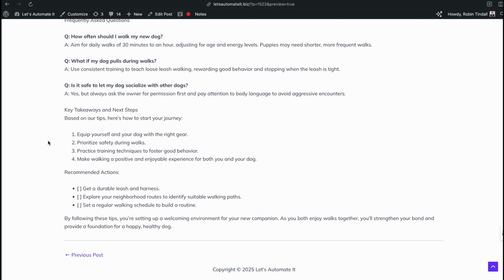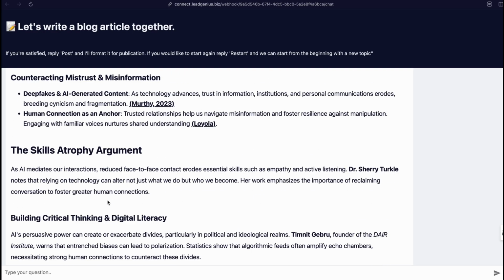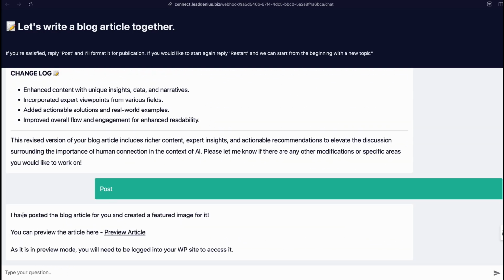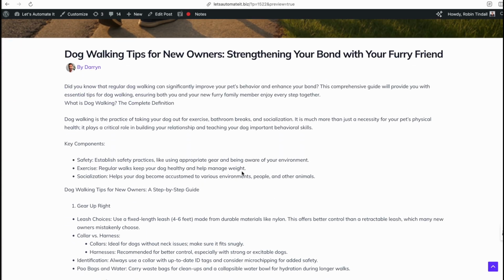What's missing for me in here is the citations. We were missing that. So if I was back in my chat and I was working through this, I would notice that citations were missing, and inside my chat I would ask it for citations and we would get that. Sometimes with a complicated prompt like we've got, it misses some of the features. But if you can use the chat interface here in order to correct it, it has the tools, it knows what to do, and you can be guided to getting the results you want. That's the beauty of an interactive agent that you can talk to while it's creating the blog post. And if you're happy with this, you can go ahead and post it. Or if you wanted a new image, you could generate a new image, upload it, and swap the image out.